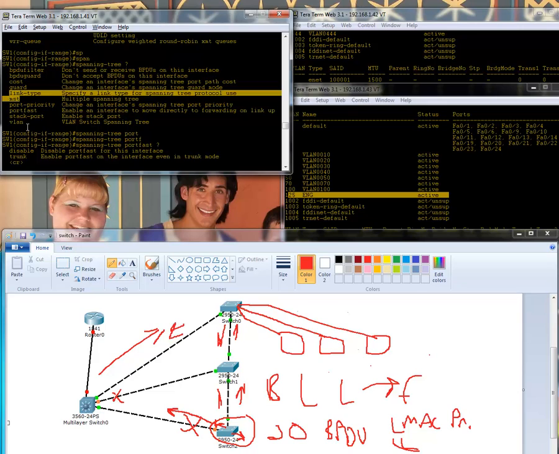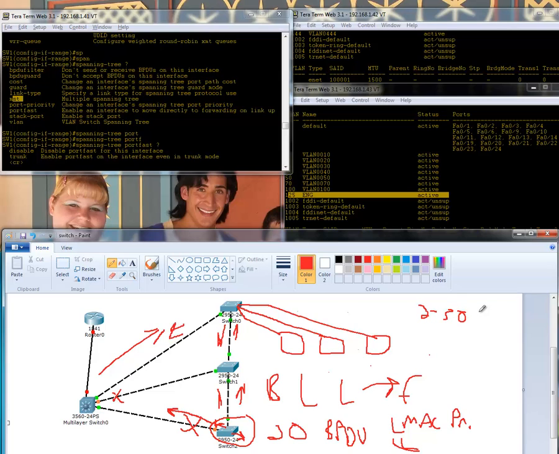Multiple spanning tree, that's cool. Multiple spanning tree allows you to take a very large spanning tree domain and put it into like a giant OSPF area in a layer 2 environment. So that's basically what it does. So you're able to take like VLANs 2 through, say, 300. Let's say you have 299 VLANs. You can put them all in a region, and they're all in the same spanning tree domain. Makes it a lot more scalable.